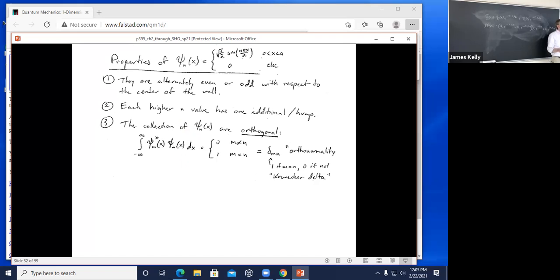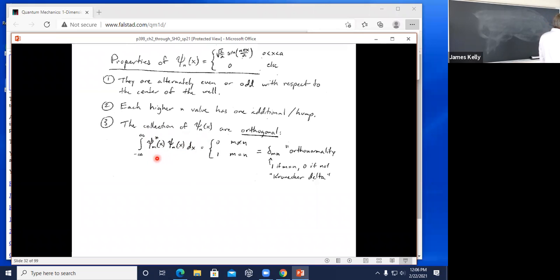And just like the x hat, y hat, and z hat basis vectors are mutually orthogonal, that means if I take x hat and dot it into y hat, or z hat, I get 0. If I take x hat and dot it into x hat, I get 1. That means it's normalized. So one expression of that, and the way we're going to generalize the notion of a dot product, is something called an inner product between two functions here. This is like the inner product between these two functions when we think of those functions as vectors. I'll talk about it in more detail later. So think of this integral as how you take the inner product between two functions.